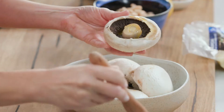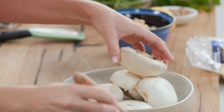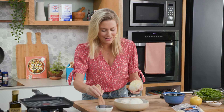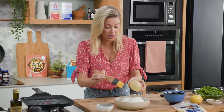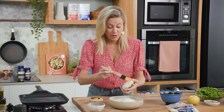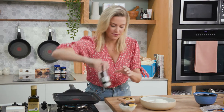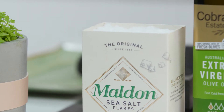They also take on loads of flavour, and mushrooms and butter are best friends. So I've just got some melted butter here. I'm just going to brush the butter all over the mushroom. Other flavours that go so nicely with mushrooms: garlic, parsley, loads of nuts. They're so versatile they go with a lot of things. I'll also season this with some salt and pepper — lots of freshly cracked pepper over the top and some salt.